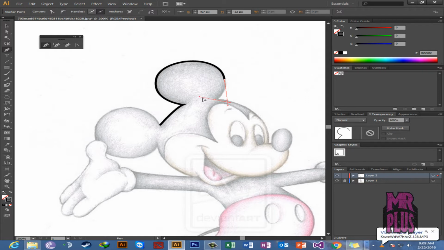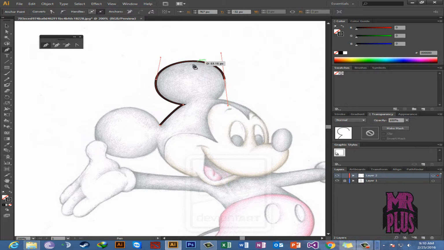At this point here you might have problems tracing the image. You get this irregular curve right here, and what you can do to remove or minimize the effect of this is that this is actually happening due to this handle right here. This handle is assuming that you will create this sort of curve, but we are trying to create this, so you just curve the line accordingly. Just hold Alt on your keyboard and click this point to remove the handle. You can hold Alt and minimize it the way you want to, and after that you can just carry on again.